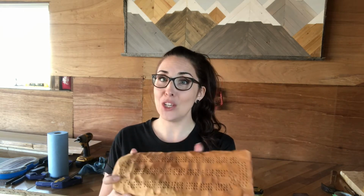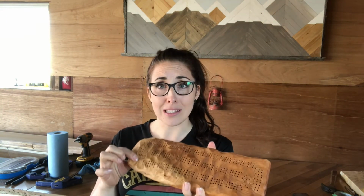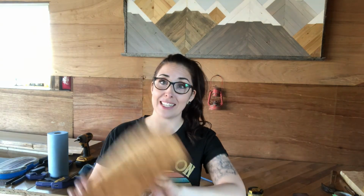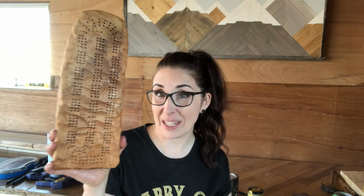The best thing that you can use for your game pieces for this size that we've used is toothpicks. So just take a sharp knife and cut apart a couple toothpicks, paint them different colors, and bam, you've got your game pieces. So I cannot wait to see yours.